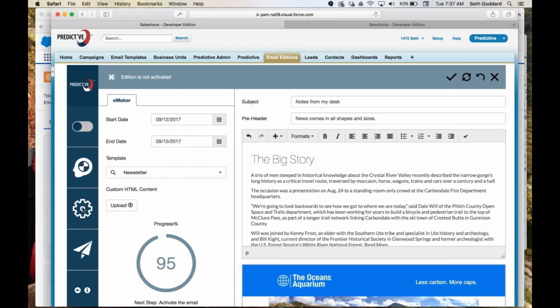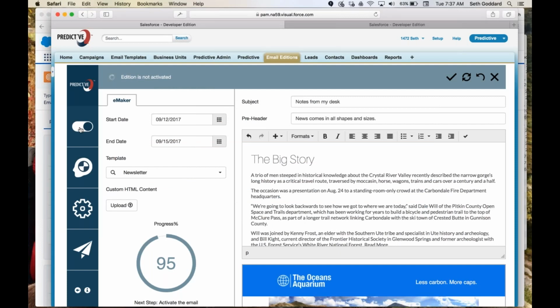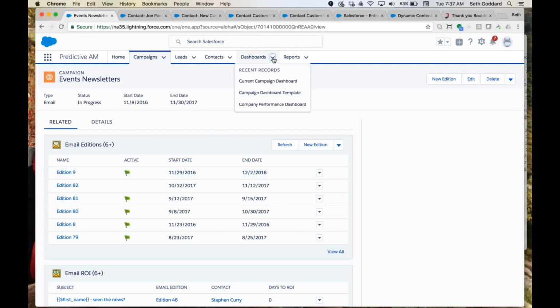The settings here allow you to set who it's going to be sent from. So obviously you could update this here to the first name, last name. And then when you're ready to go, you can go ahead and just activate it. And it'll tell you what schedule it's going to send on, or you can just click send now and it'll start sending. And so that is a preview of our latest functionality, as well as some of the data that we bring in to Salesforce to create reports and engagement tracking. All of that is here inside of Salesforce.